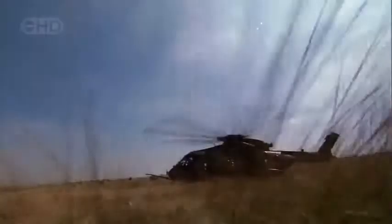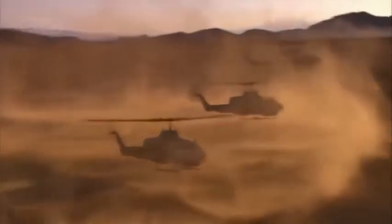If this rescue was for real, and if it was happening in a desert environment like that faced by the Desert One mission in Iran, the helicopter and the men it's carrying would be facing a danger as great as enemy fire. Sandstorms created by the rotor blades, called brownouts, which can blind pilots on takeoff and landing, are a major cause of helicopter crashes.